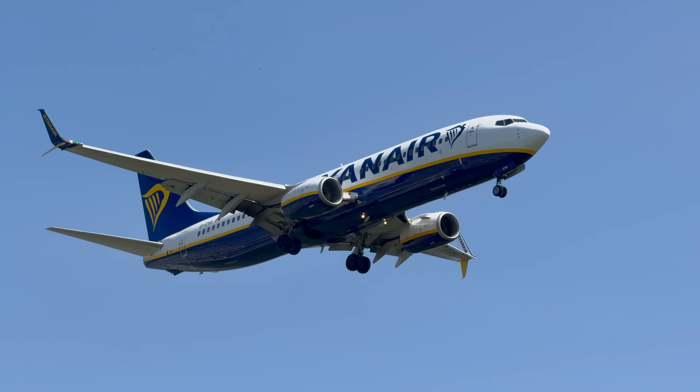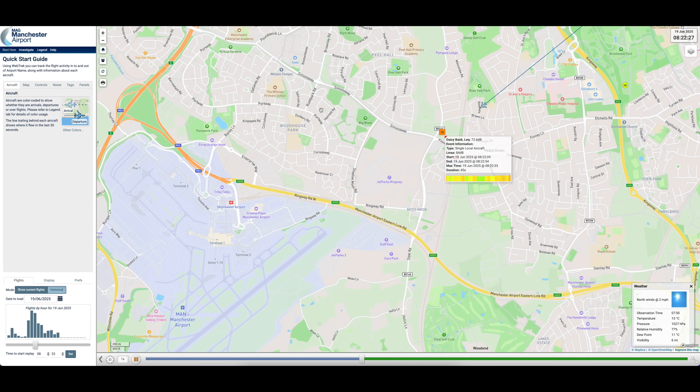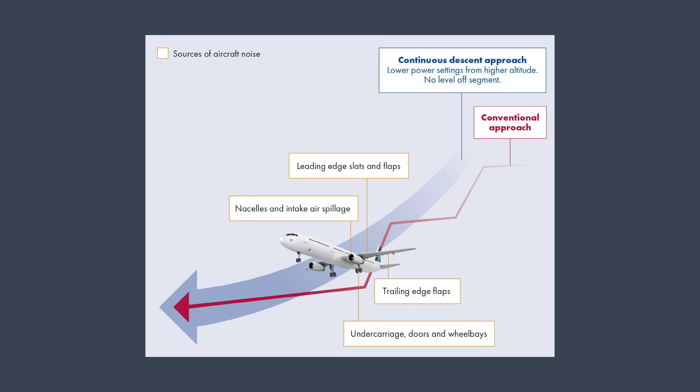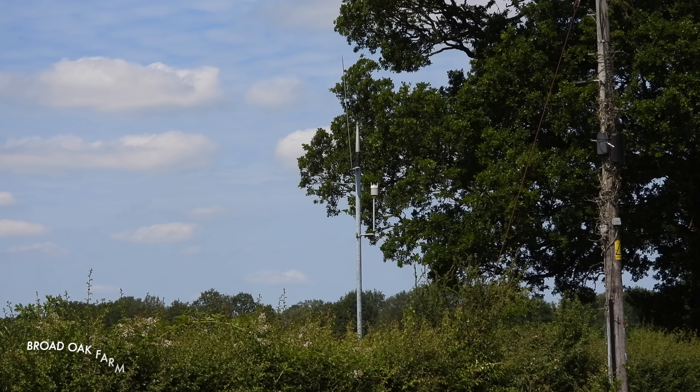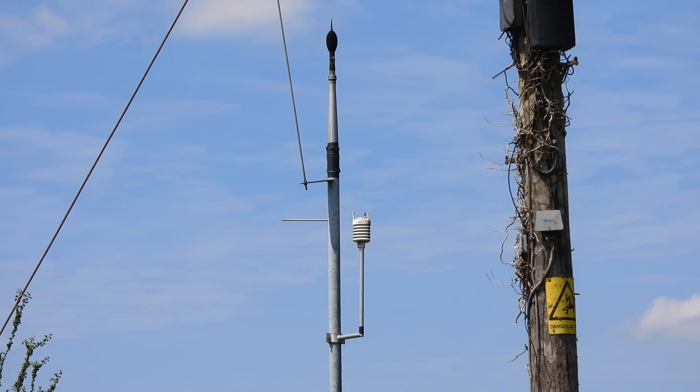The main noise sources are from landing aircraft, aircraft on the ground, and departing aircraft. Noise from arriving aircraft is mainly generated by air flowing over the structure of the aeroplane, because the engines are normally operating at low thrust settings during this stage of flight. Noise also increases as the pilot lowers the landing gear and flaps. The primary method of minimising noise impacts of arriving aircraft is Continuous Descent Arrival, or CDA, which has been shown to reduce arrival noise by up to 5 dB.